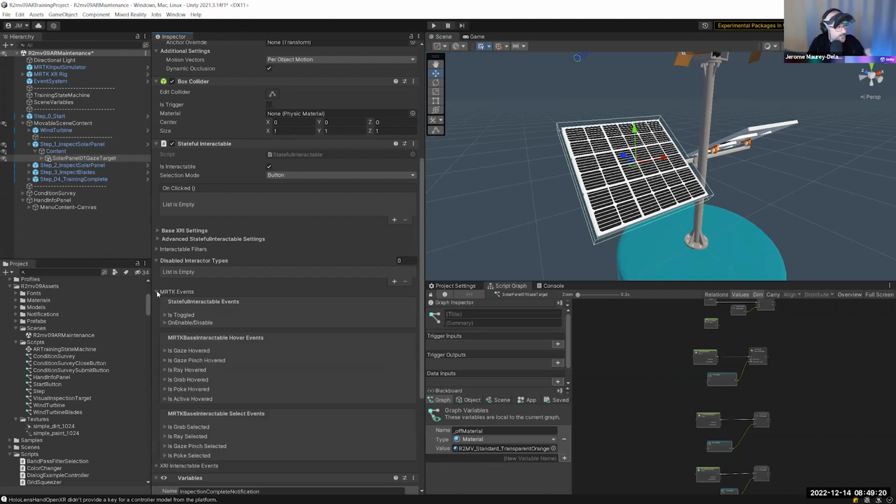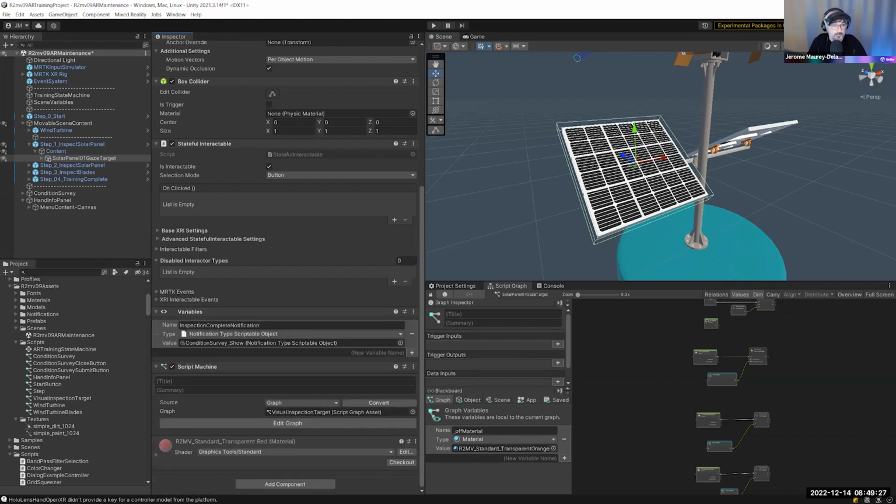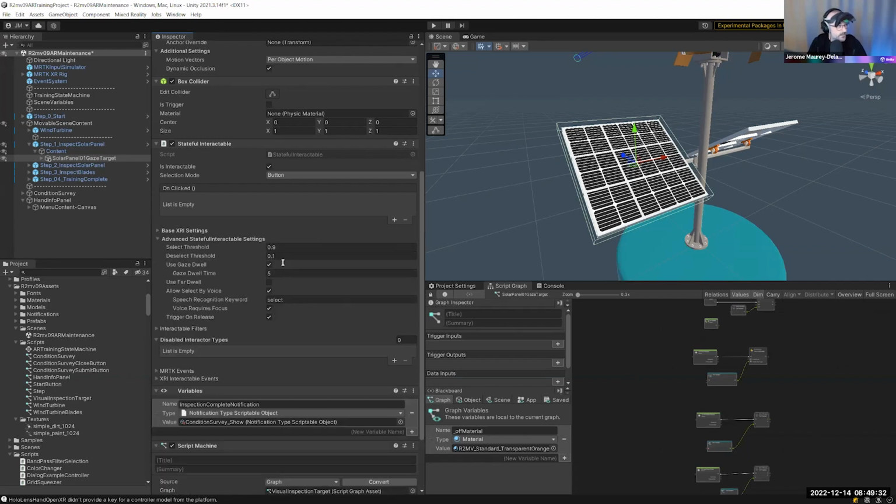You also have some custom MRTK events, a whole bunch of them, because again, there's many ways of interacting with this object. But here, what I want to focus on first is the fact that if we go into the advanced stateful settings, we can see that this has been enabled to use dwell. So dwell is basically gazing, looking at an object, and there's a dwell time of 5 seconds, right? Use far dwell is to look from a distance, so there's a minimum distance here, which differentiates between near interactions and far interactions. I believe that's set in the global settings.